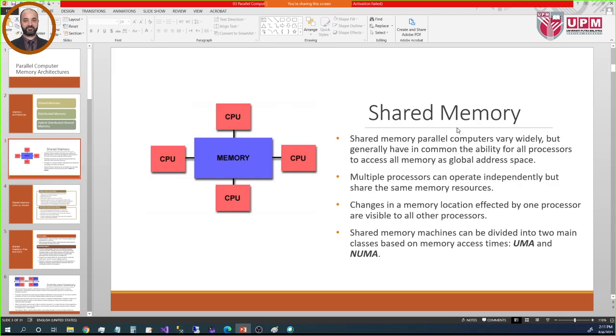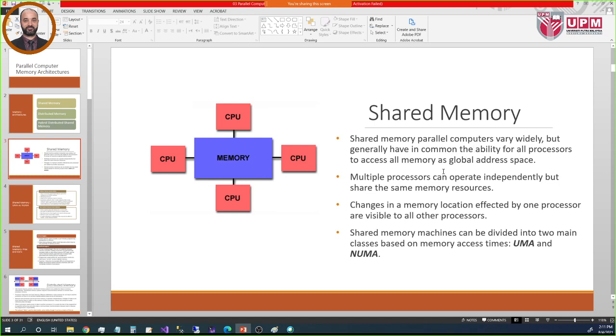Okay, let us come quickly to the shared memory architecture. As I said in the previous class, all CPUs have only one shared memory. That shared memory will work like a whiteboard. Somebody can write at a time and other people can read, right? To reflect that on the computer, one CPU can write at a time and others can read.